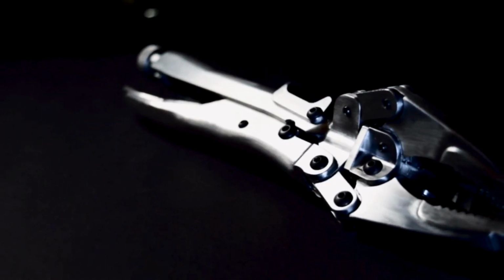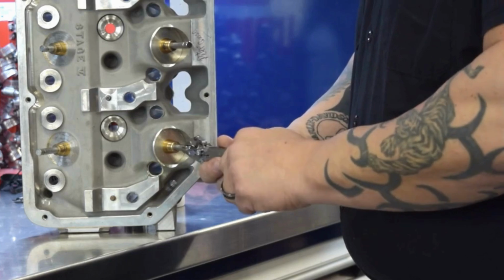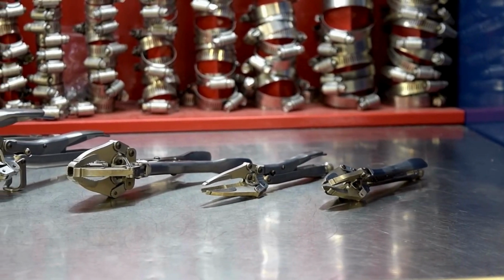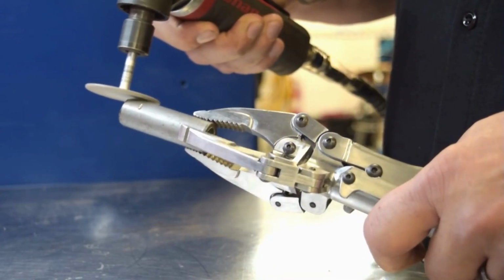Work comfortably, work longer. Our ergonomic grip reduces hand strain, giving you greater control with less effort. Adapt to any job with CuttleGrip's unique jaws. Grip cylindrical, flat, or irregular objects effortlessly.